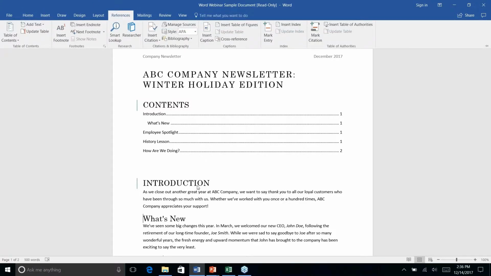Now let's say that you've set your table of contents, but then you go through and you add some more elements, or you move some things around, and now your table of contents is out of date. It's not reflecting what's actually on the page. All you have to do is right here click Update Table, and it will update. You can see in the description after you hover over it for a second, it says it refreshes the table of contents, so all entries refer to the correct page number.